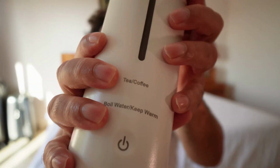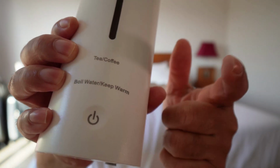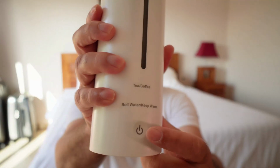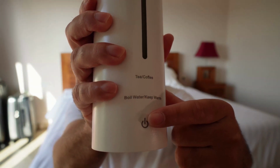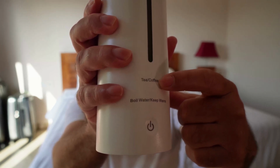Now, I did find that I had to read the instructions as far as how to use this, because there's going to be a soft touch power button here that is also the mode selector. So when you initially plug it into the back here, it's unplugged of course. When you plug it into the back there, it will turn on, light up, and then you have to press it once to hit boil water. You press it twice to get to keep warm. You press it 3 times to get tea, and then you press it 4 times to get to coffee.